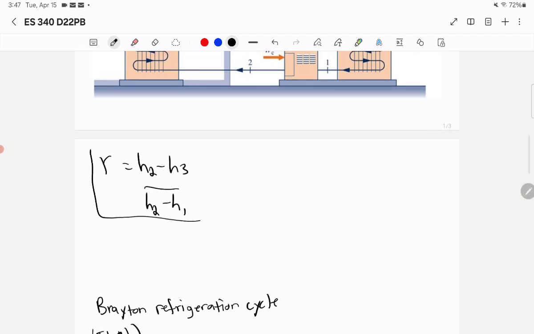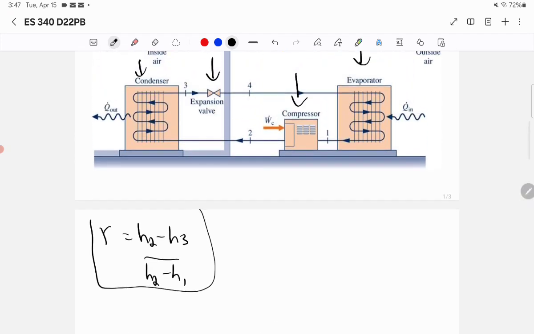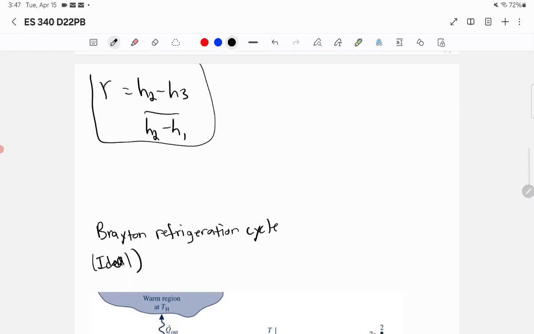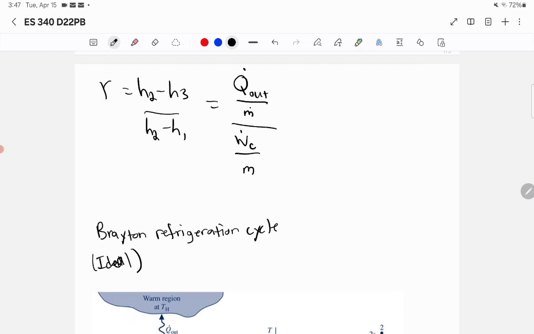And what we can do is find gamma from this. Let's actually write out what these components are. That might make things a little bit easier. In this case, it's Q out over M dot that we're going to be interested in, unlike the refrigeration cycle. That's the main difference here. Divided by the work done by the compressor, because we're assuming there's no work at other stages. So this is what our coefficient of performance will be for the vapor compression type heat pump.